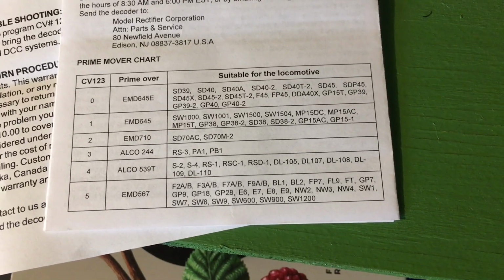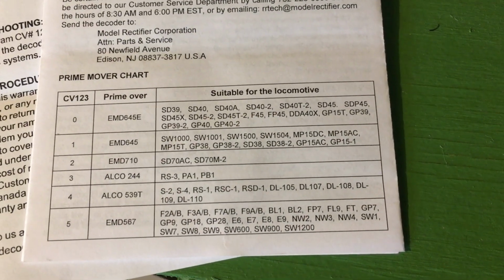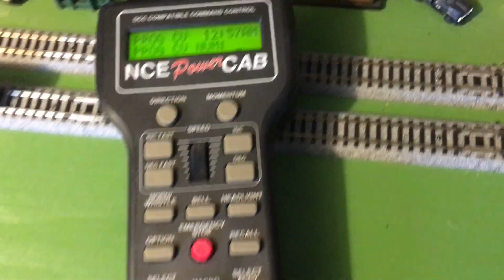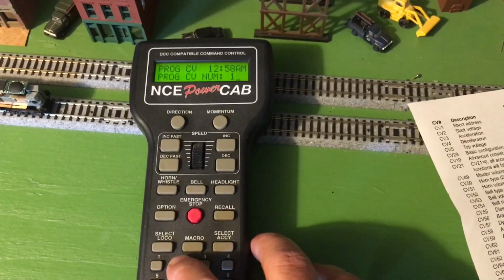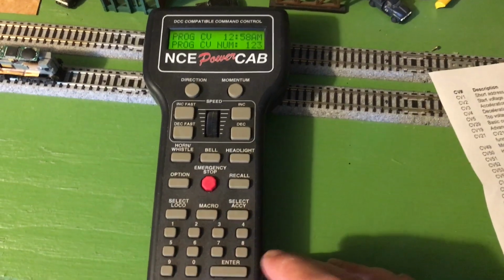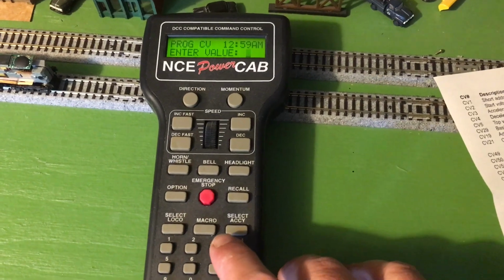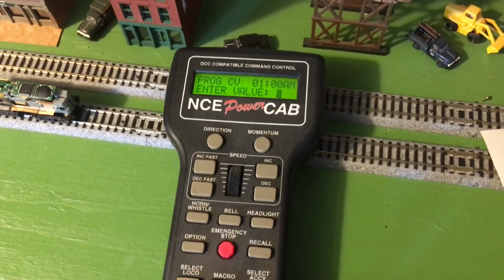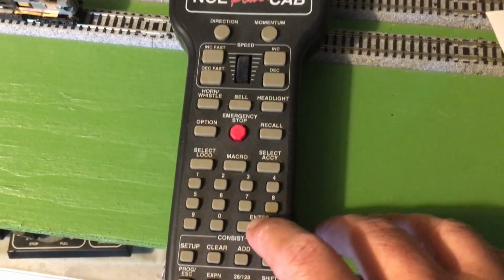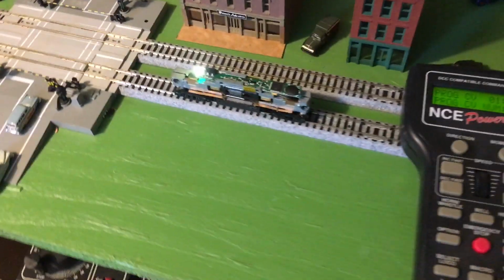So I'm going to go for an Alco. Probably number 3 will sound good to me. So let's just program that. CV number 123. Enter. Programming on the main will show you the value it had before. So I want number 3, and then enter. See, now it sounds like an Alco or a GE.